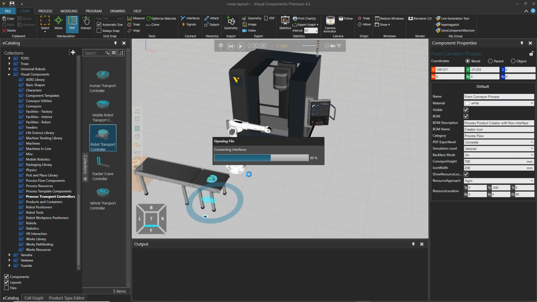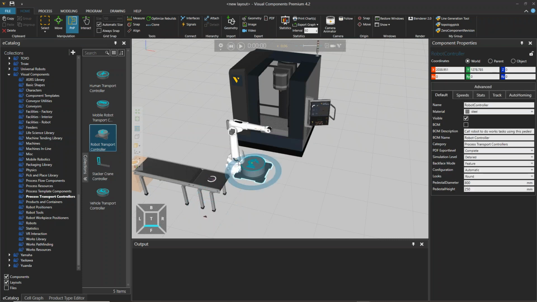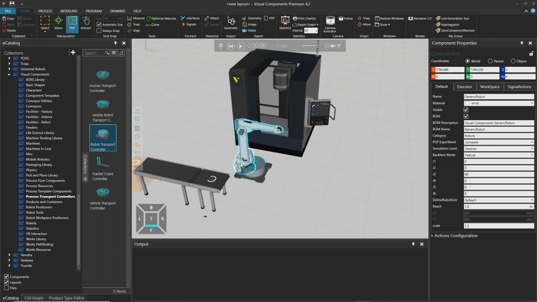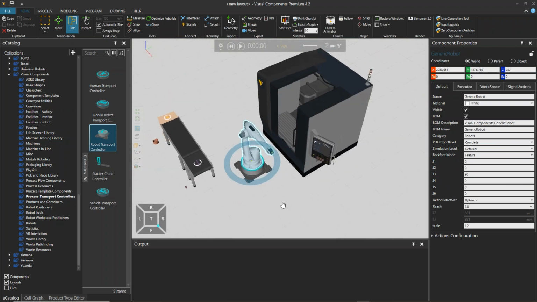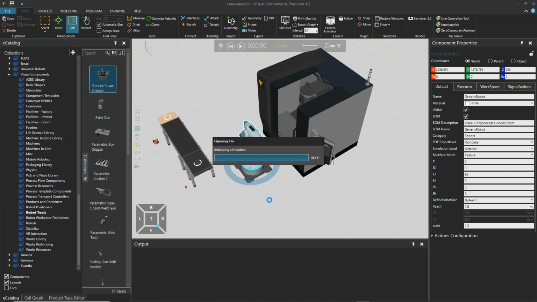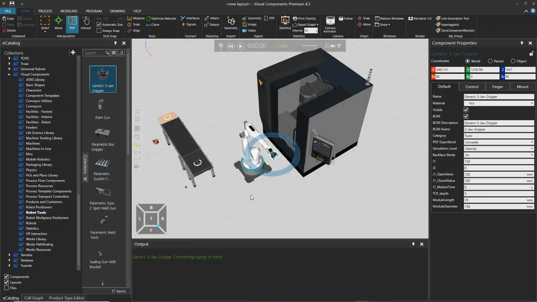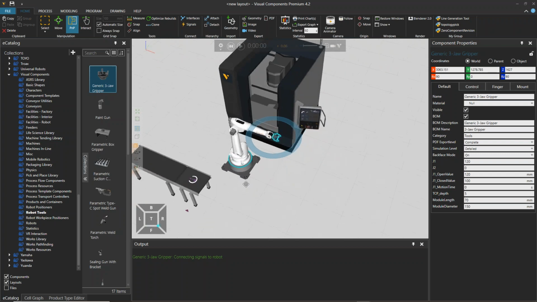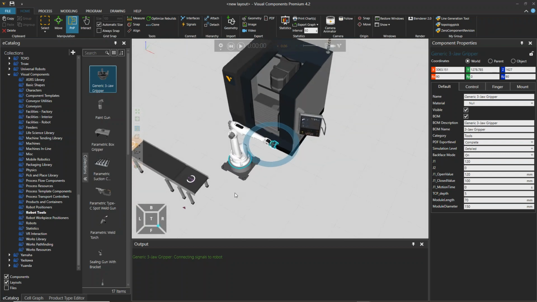They are smart controllers that will do the simulation part for us. They will start to move the resources automatically, so you don't need to do robot programming. It will know automatically from where to where to go. And I'll put a robot tool as well.